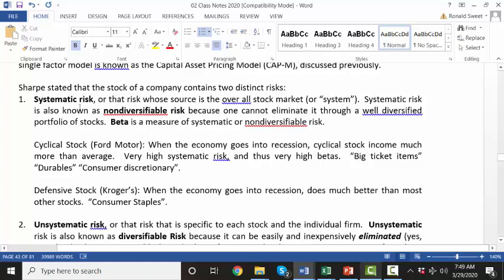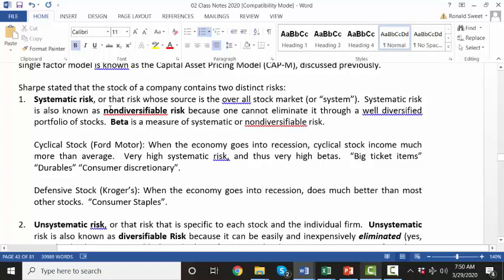Systemic risks are those that come from the overall market, from the system. Systematic risk can be things like, are we going into a recession? Interest rates change, there are issues with inflation, commodity prices change. The coronavirus would be a systematic risk. It's something that affects all companies. It may not affect them equally. Some firms may be more harmed than others, but all firms are somehow impacted when interest rates change or whether we have a recession or a recovery.